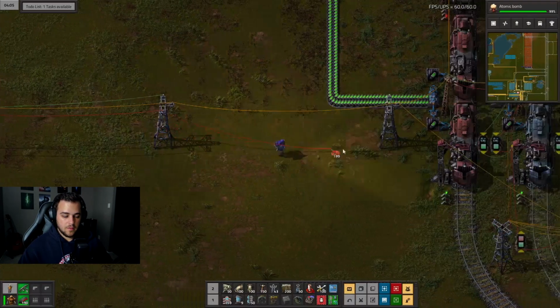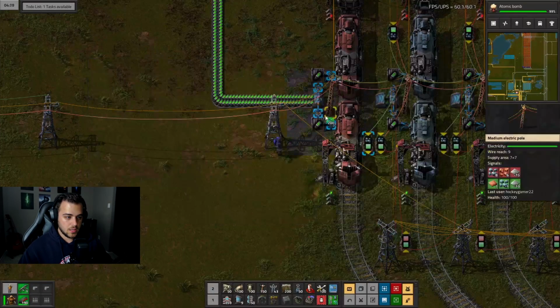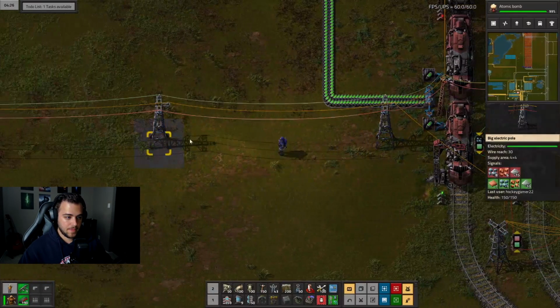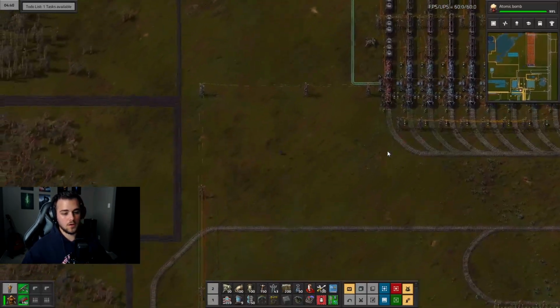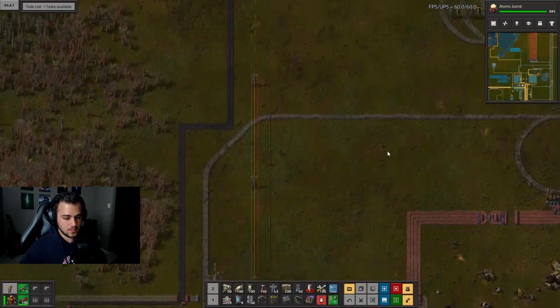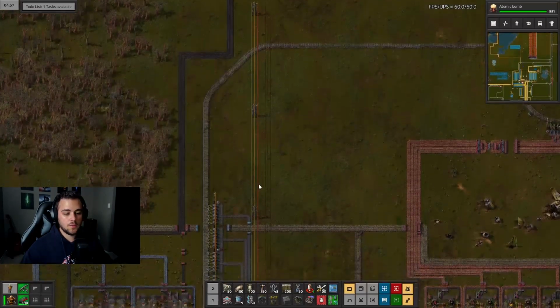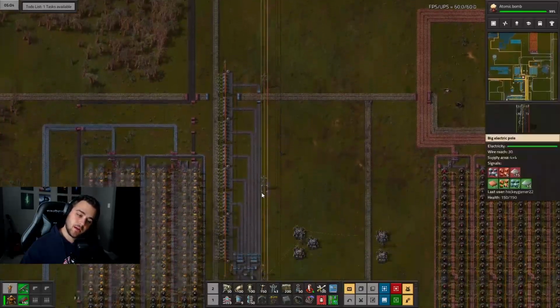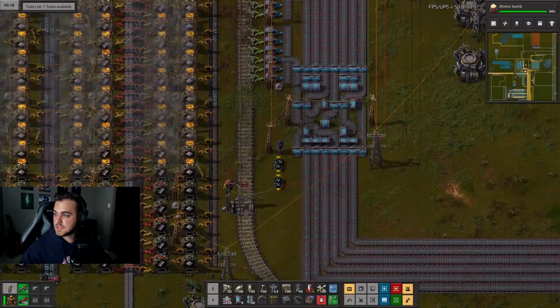So now we have that, and we'll connect it up to here, and then connect this up to here. There we go. So now we are demanding in the bottom right hand corner 8 iron ore trains. Wait, how many iron plate are we demanding? Oh, this needs to be iron plate, not iron ore. I need to change that. Whoopsies. So what's the calculation for that then?